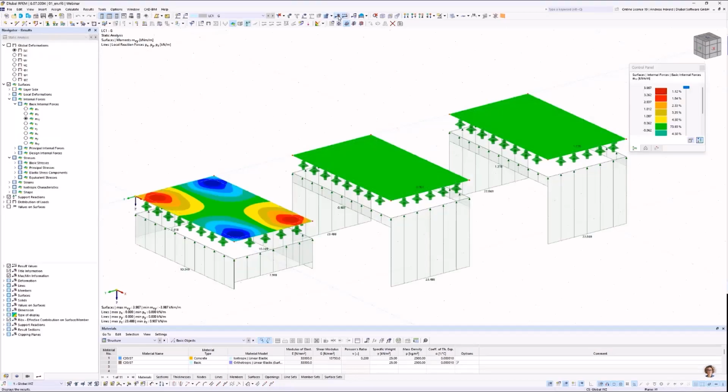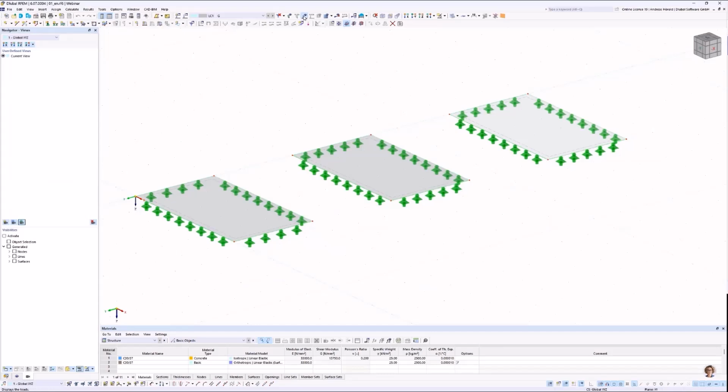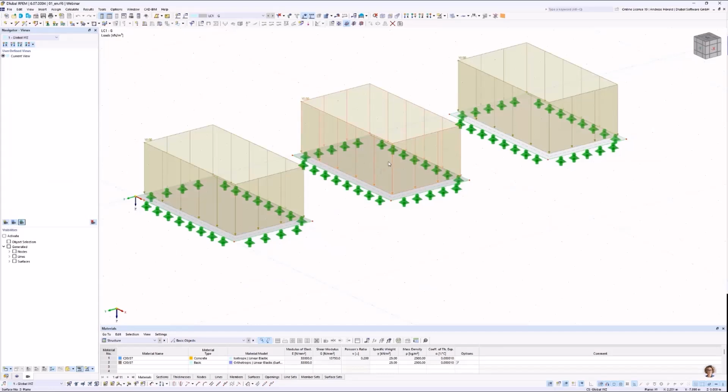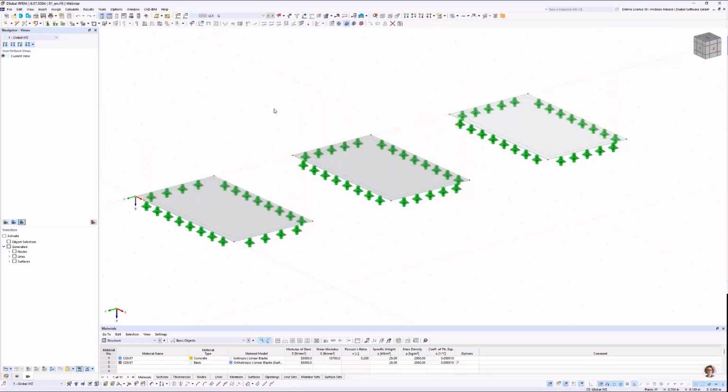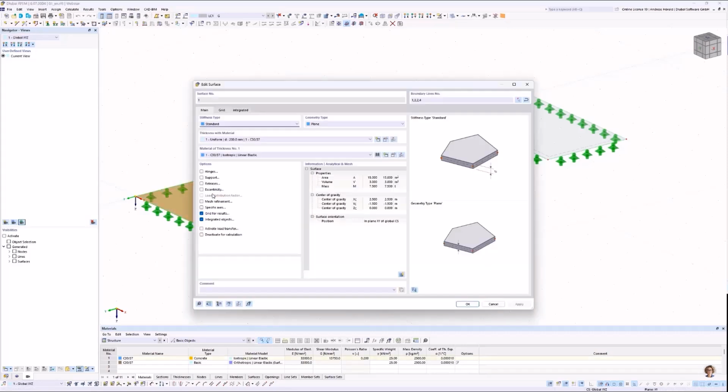So we have the same surfaces, the same loads to compare the results later. So let's double click on that surface. As I mentioned already, standard stiffness type, uniform thickness, and an isotropic material.